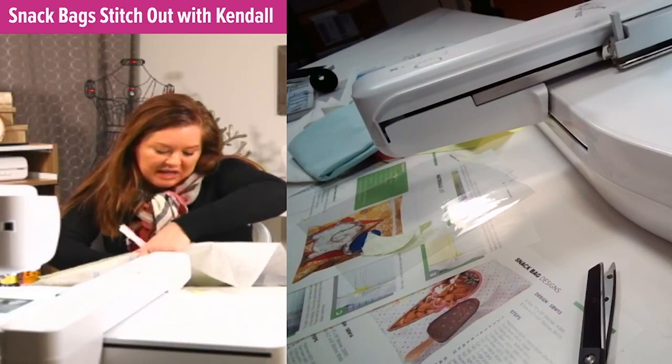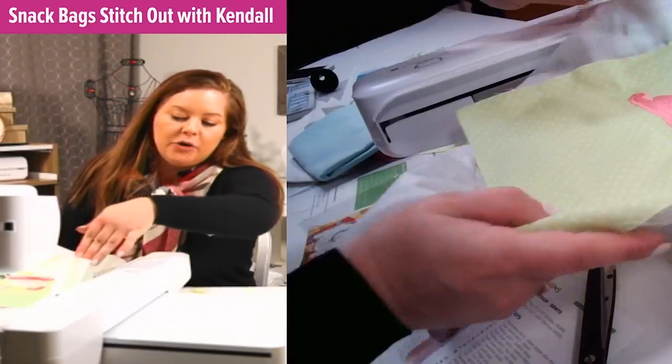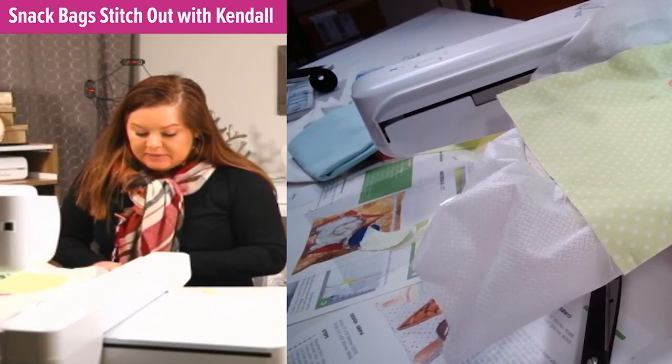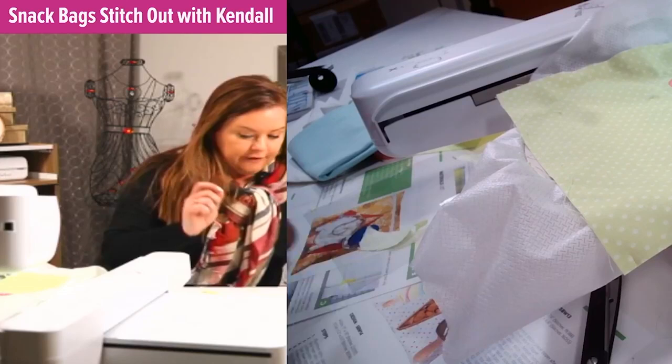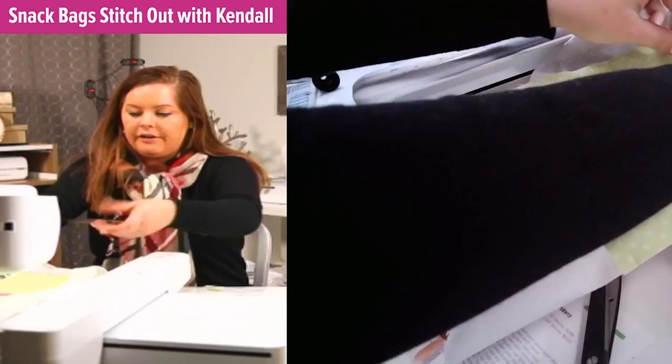Okay, so I have cut out this area here, cut away that fabric, put our hoop back, and you can see we're on step 13. Step 12 was our placement stitch and place your clear vinyl. Step 13 is tack down our clear vinyl. So here's our 8-gauge clear vinyl. Place that down.